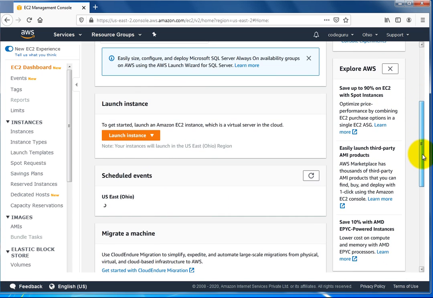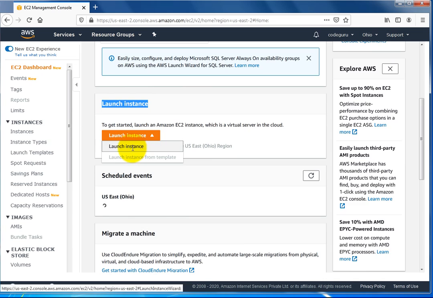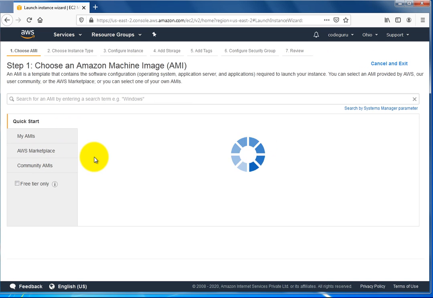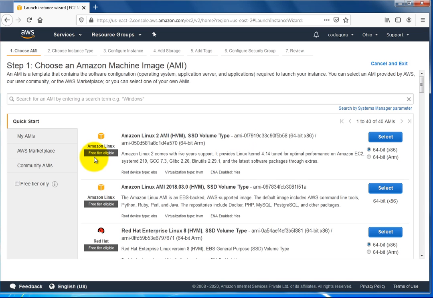Come here and select launch instance. Then you will be redirected to the launch instance page. There we can install WordPress. Okay, so you can see the launch instance page looks like this.